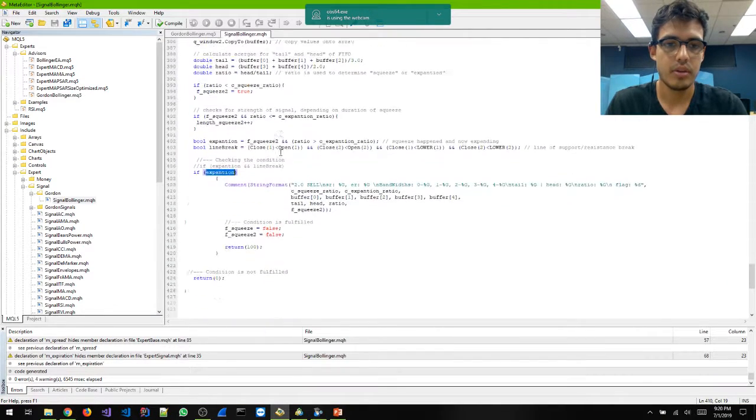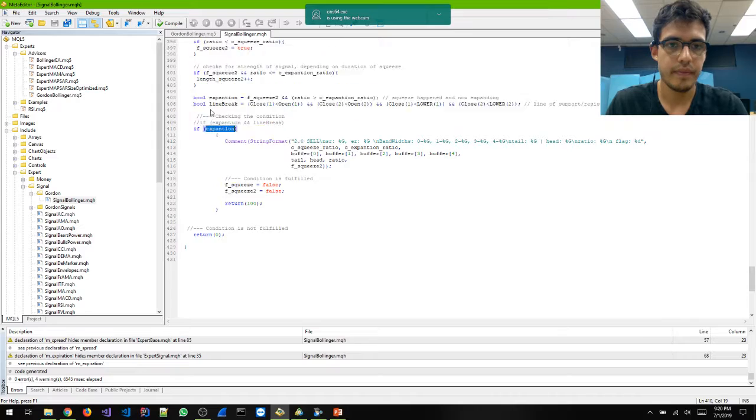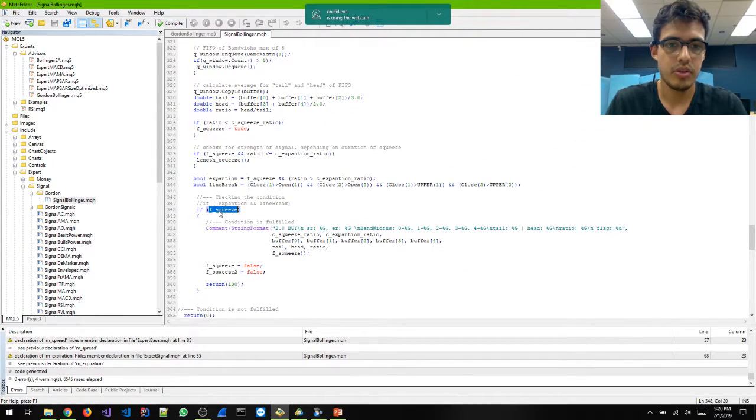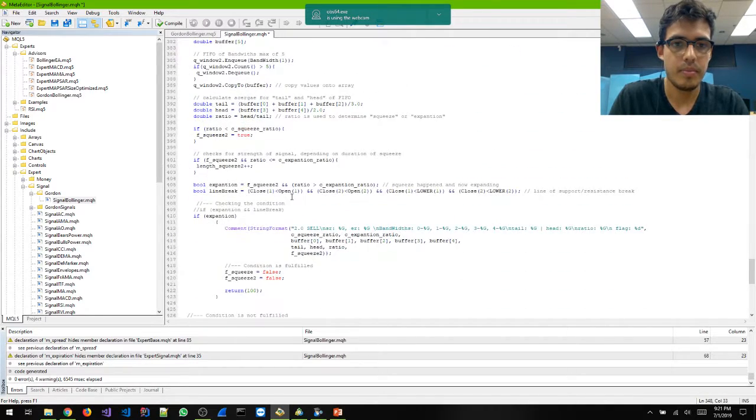To show how it actually works, I'm going to change the if statements here. The actual condition we want to check for is an expansion, which means there's a squeeze, there's an expansion, and there is a line break. Same in the bottom.